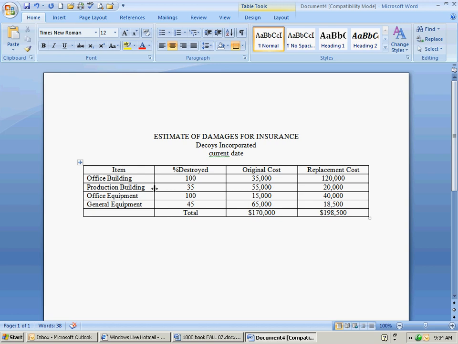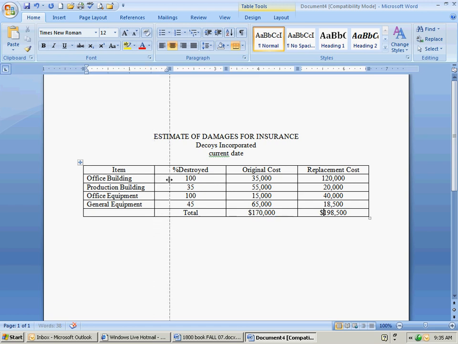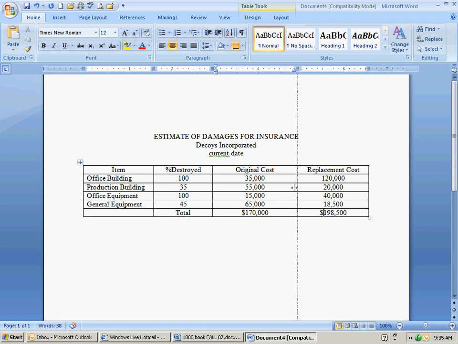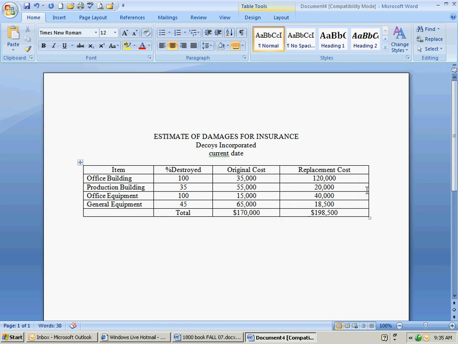There are times in which you need to shrink columns down or make them bigger, and that's what you move your cursor to in between the lines. Left click on your button, and you see you can widen the column as I've done there, or shrink the column. You want to end up with a nice looking table. Sometimes if you had to add a column to the right of the table there, you'd have to squunch everything up so you'd have room to insert an extra column to the right.